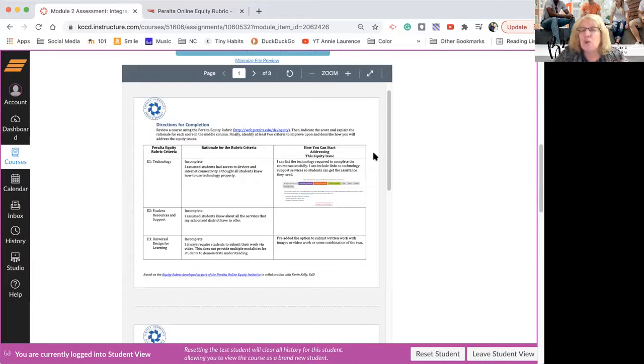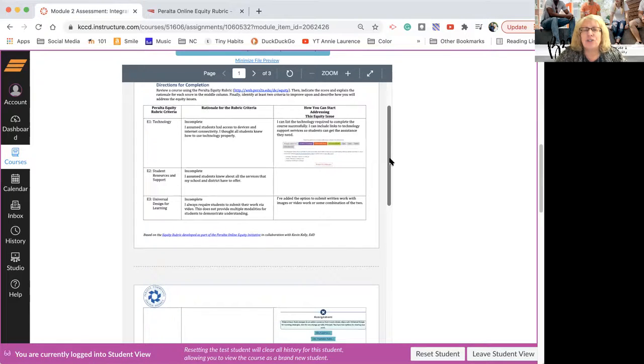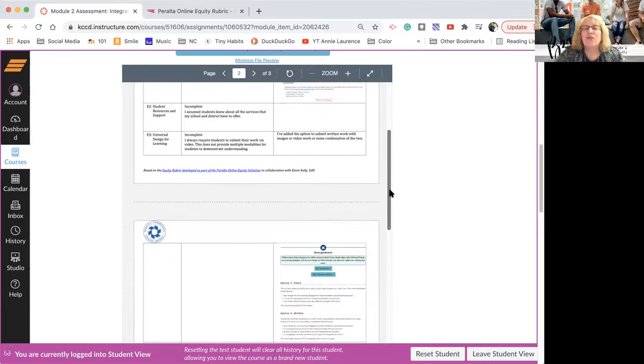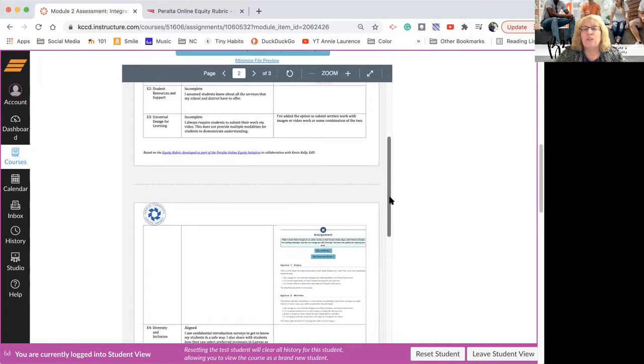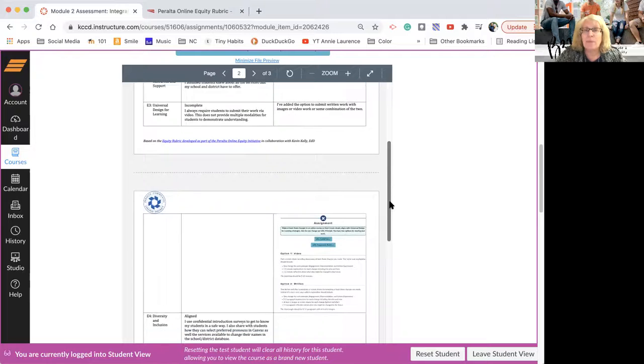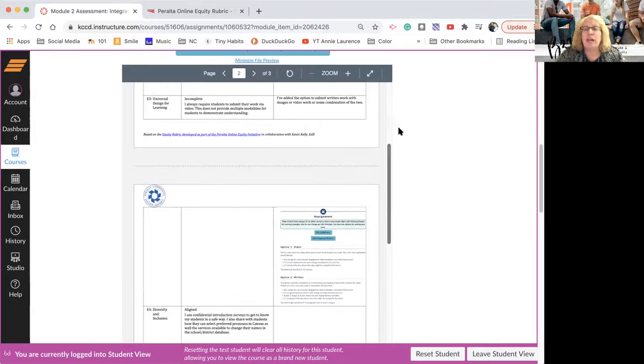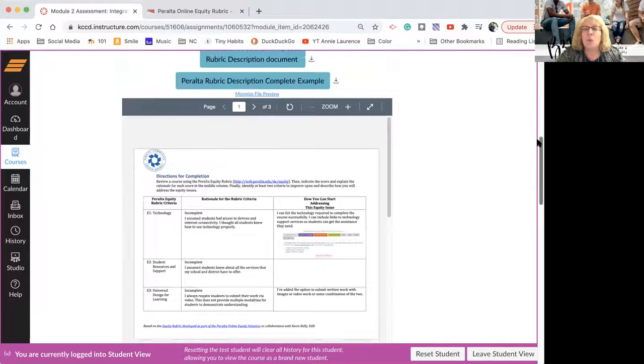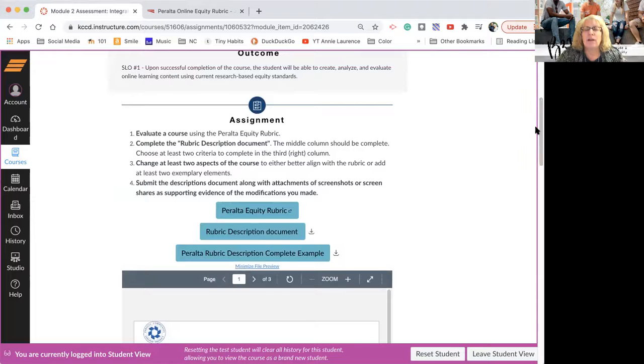And then pick 2 of those, not all of them. Pick 2 of those to make some changes to, and list out what you changed, and then either submit screenshots or a video describing it in some manner, demonstrate what it is that you changed so that we can see what it is that was changed. All right.